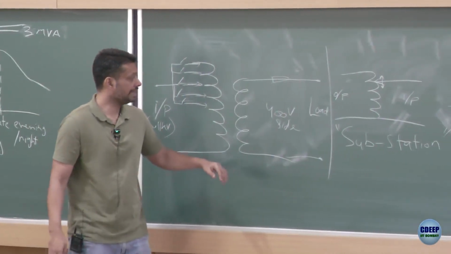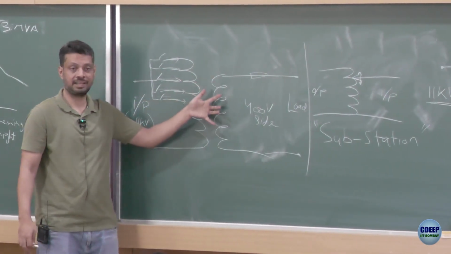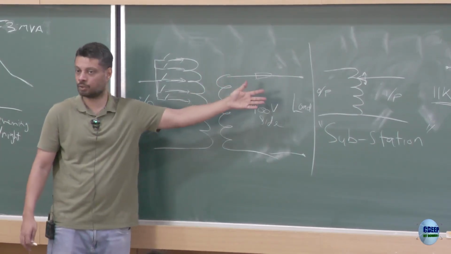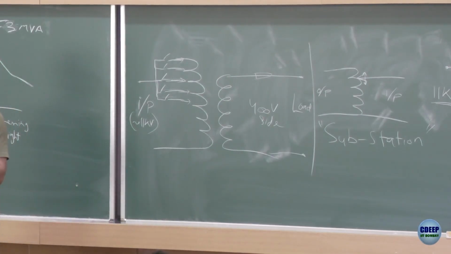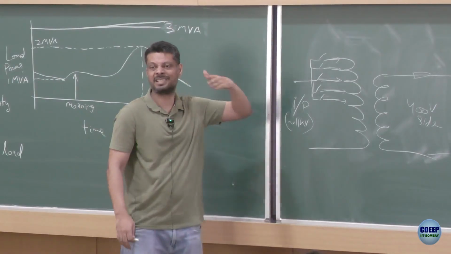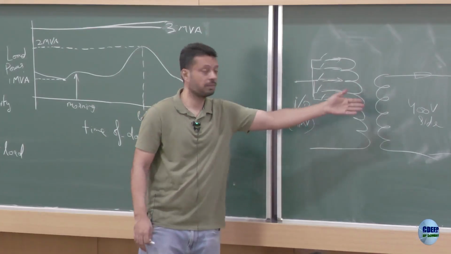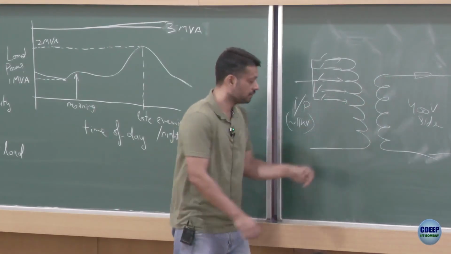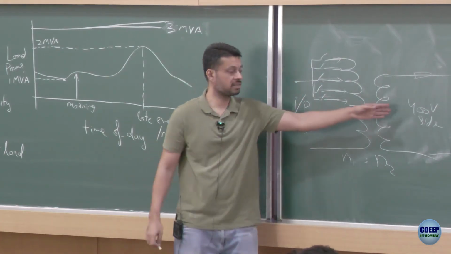Now what you do is, if you can measure the load voltage, best. If you cannot measure the load voltage, you measure the voltage here, you measure the current, and if you know the approximate impedance, you try to estimate the load voltage. You check if the load voltage is within 400 volt plus minus 5%. If it is more than 5%, you increase the tapping here, you go to a higher tap. If it is less than 5%, you reduce the tap, reduce the turns, because this is the high voltage number of turns. If you reduce N1, your voltage at the output will go up.